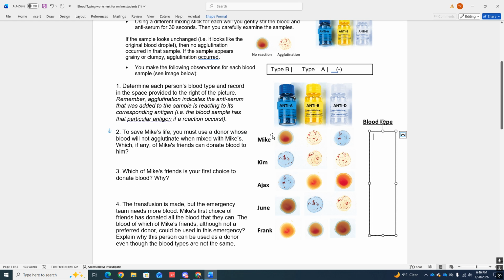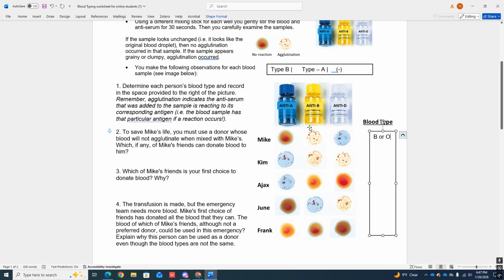So Mike's blood is being donated to someone that has type B blood, okay? A reaction is not occurring here. So what that means is that Mike's blood can either be a type B right now or O, because remember, O can donate to B because it's universal donor. A cannot donate to B. It will agglutinate. Since we're not seeing that, that leaves us with these two options.